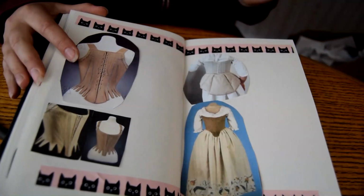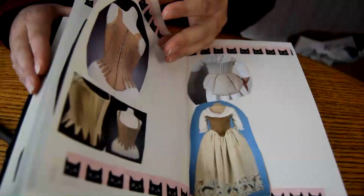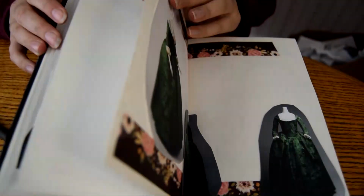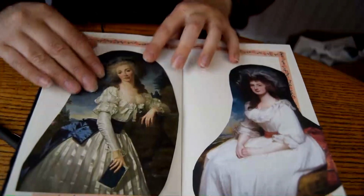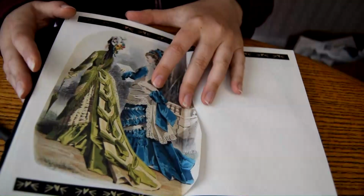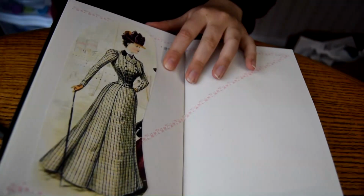I hope that you guys found this inspirational, or maybe just had fun hanging out. For me, I really wanted to make this because I just find it really nice to have something physical with all of the projects in it that I really want to make, because sometimes when they're just pictures on my computer, I can get a bit less enthusiastic about making the project. But having it right in front of me, like, oh yeah, look how pretty that is, I definitely want to do it. I think in the long run it will help me personally stay motivated and not get lackluster or think, oh, I'll never be able to get to that.